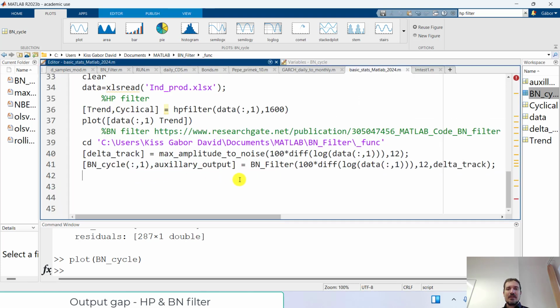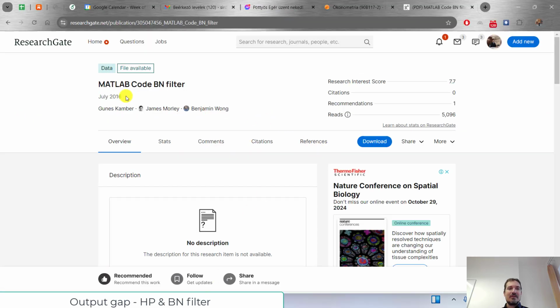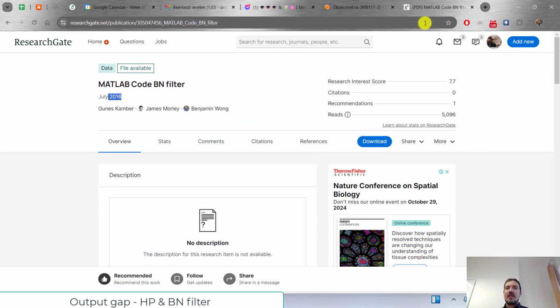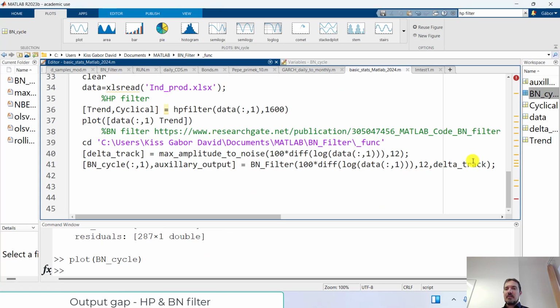Hopefully sooner or later Matlab will officially add it to the other filters, but right now the BN filter is not too young, because we can see that this was uploaded nearly a decade ago. So, okay, this can be good.